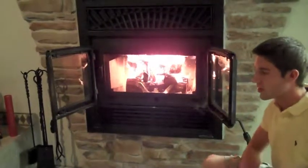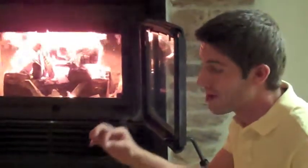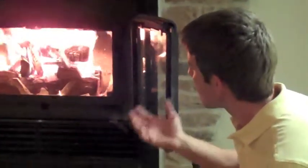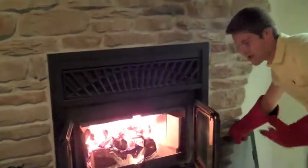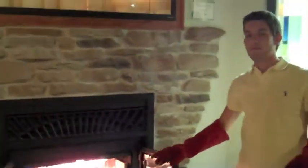Just to touch on a couple other things, make sure you're using dry wood. Not only when you're starting it, but when you're burning it too. It makes a really big difference. And then you might want to throw some more wood in there. If you do that, always wear gloves. Be careful. Take your screen off. Remember, the screen's going to be hot too, not just the glass doors. So you can take your screen off. You can close your doors down, because I don't need to throw more wood in there. But if you did throw some more wood in there, you got to be careful.